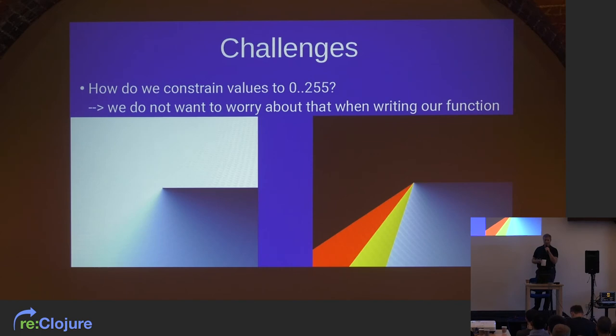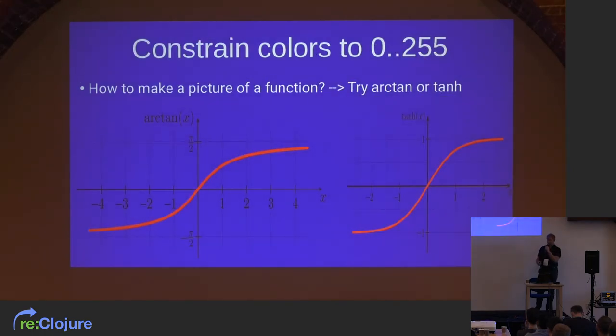So we have to think of ways that we constrain our things in the area where we are good. And this is something we don't want to really program each time. But we try to get a generic way of being good with that because it's always the same and we should get rid of this and put it in our library. So how can we do it? There's these two functions that look a little bit similar and you can find others that are the same. But basically what they do is when you put in anything from minus infinity to plus infinity, you get something out between minus one and plus one. And then you shift it a little bit, multiply it a little bit and then you are from 0 to 255 and that works. So one is arctangent and the other is tangent hyperbolic.